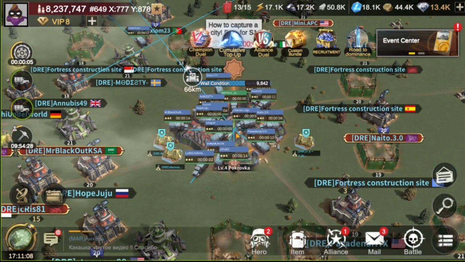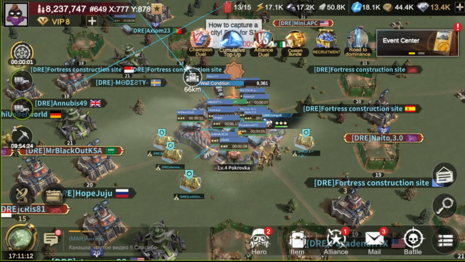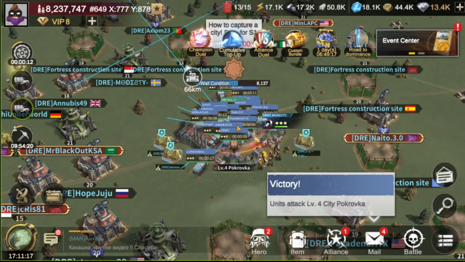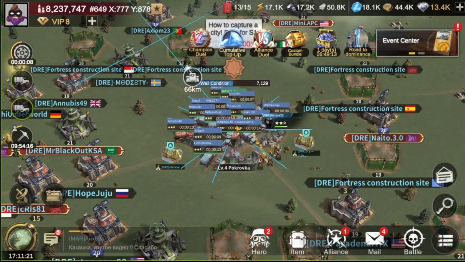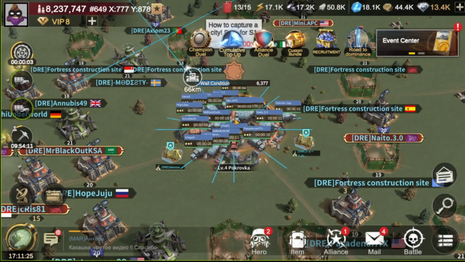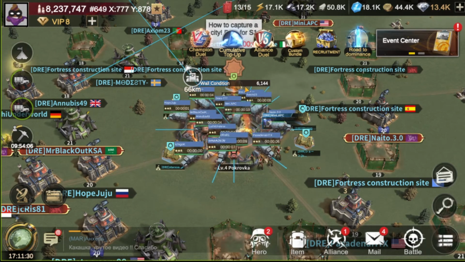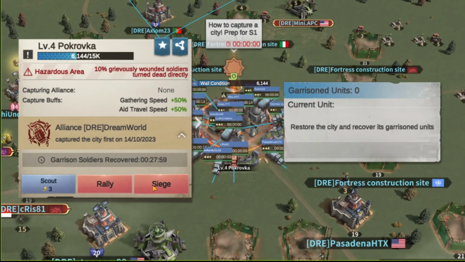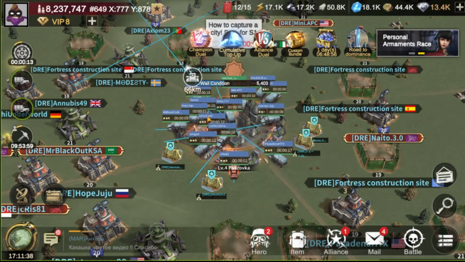With enough players helping capture the city, you can take down the walls pretty quickly and efficiently. Sometimes 2 to 3 attacks per player. Especially if you're stationed close to the city, you have a speed hero in your lineup, and you're efficiently deploying that lineup.